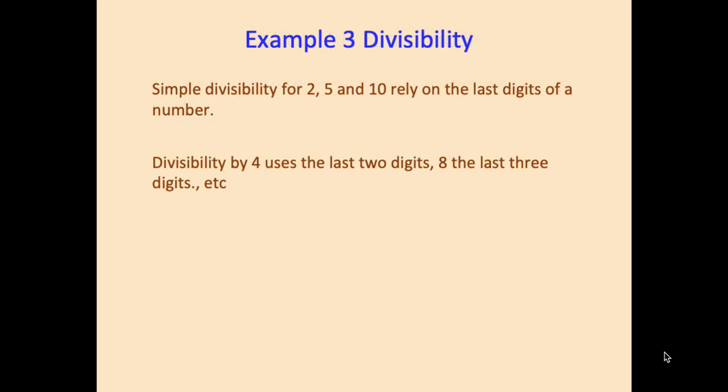The third application is very simple, in divisibility. Simple divisibility tests for 2, 5 and 10 rely on the last digits of a number. And likewise, divisibility by 4 uses the last 2 digits, 8 the last 3 digits, and so on. I won't dwell on that because it's too well known.